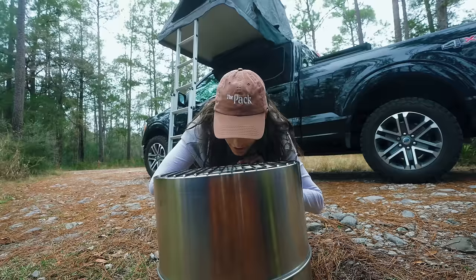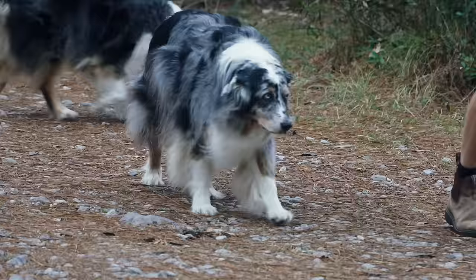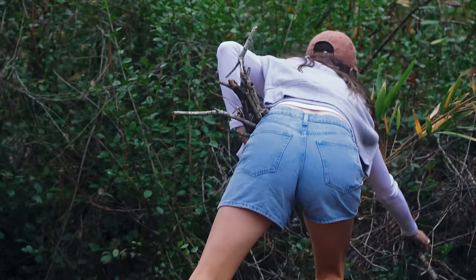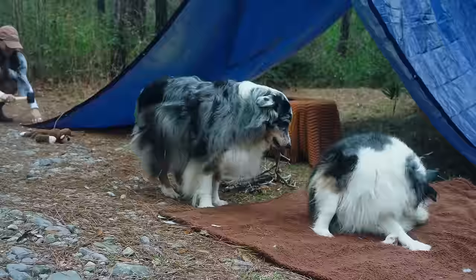Our girl for the night. It's like a microphone. It makes me so happy to see the girls outside all day long. They love going camping and they get out here and they just plop their butts down and take it all in. You can just tell they're right at home. Bella, those are mom sticks.